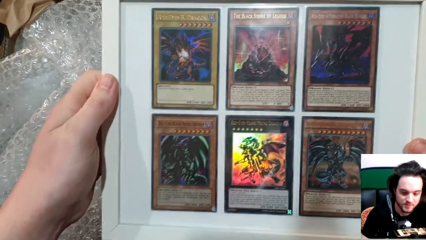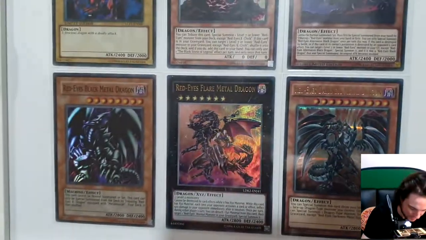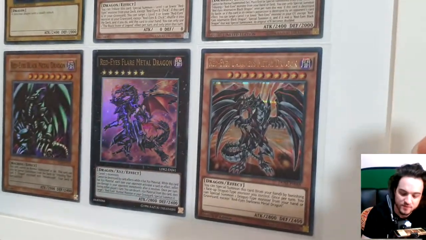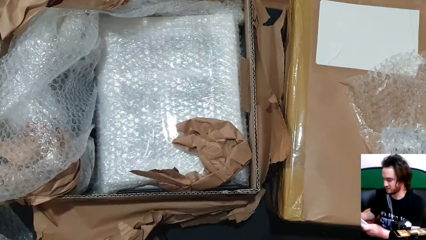Oh, yes. Cool. This is the cool looking one to me. Got the Red Eyes Black Dragon. The Blackstone of Legend. Red Eyes Alternative Black Dragon. Red Eyes Black Metal Dragon, PP01. Red Eyes Flare Metal Dragon from Legendary Dex 2. And a Red Eyes Darkness from Duelist Saga. Hopefully I'm getting those names right. But this is pretty. Here they are together. If I can get the camera to cooperate. Very cool. So there you go.